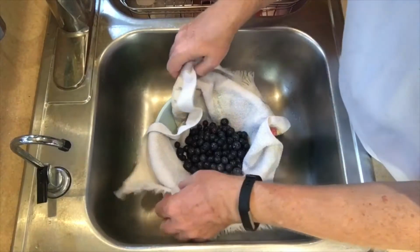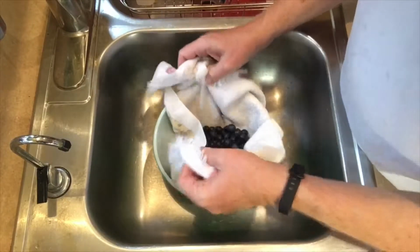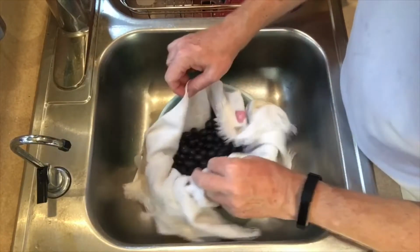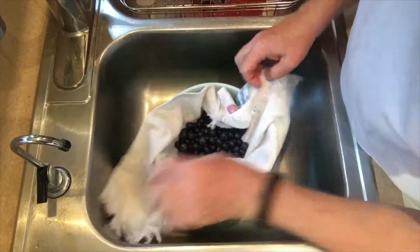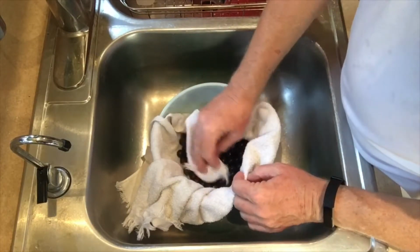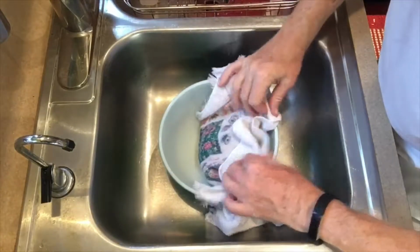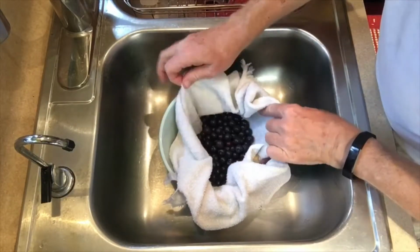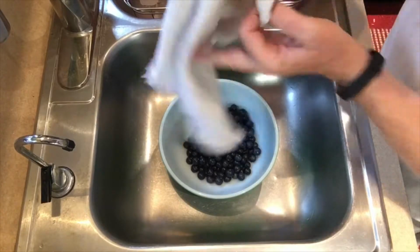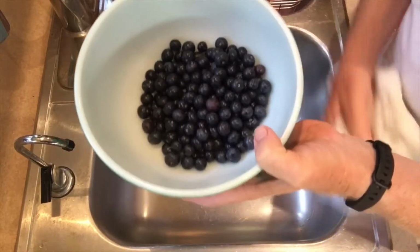And what I want to do here is get them as dry as possible. So I just gently dry them with the towel, and roll them around a little bit so that they get as dry as I can get them. I don't want them to be very wet. I want them to be as dry as I can get them before I put them into the refrigerator. By moving the towel around back and forth and rolling the blueberries around inside the towel, I've got them almost completely dry. So I'm just going to let them roll into the bowl that I used. And as you can see there, I've got them almost completely dry just by that method.